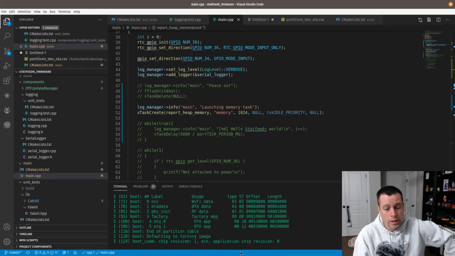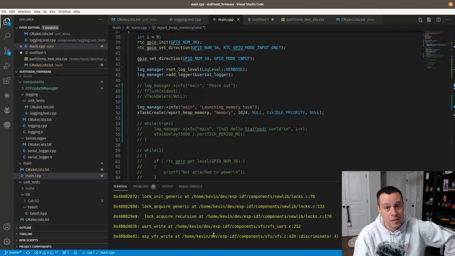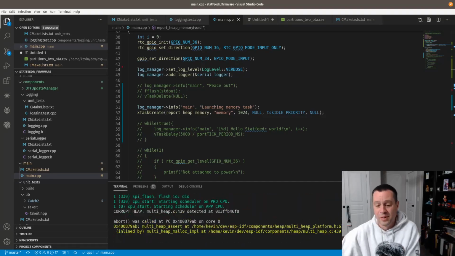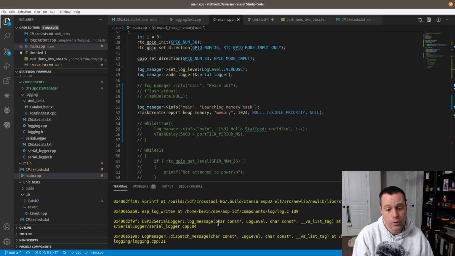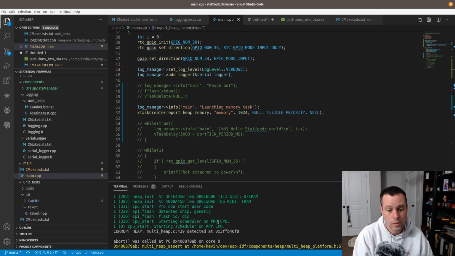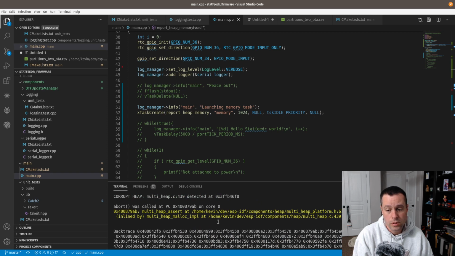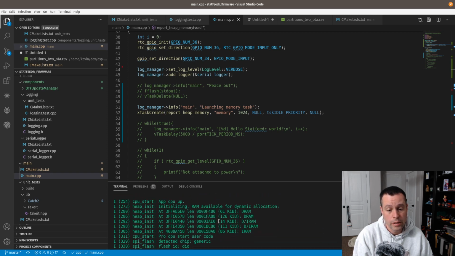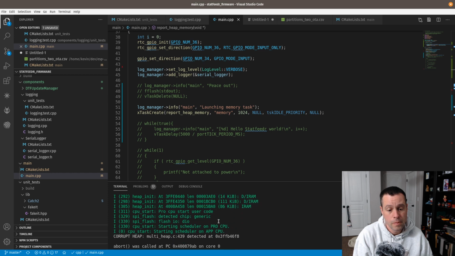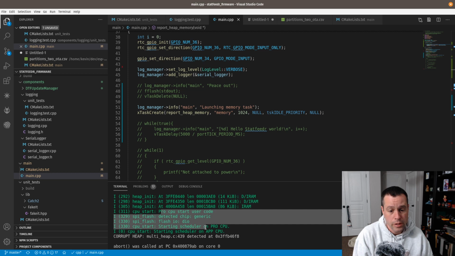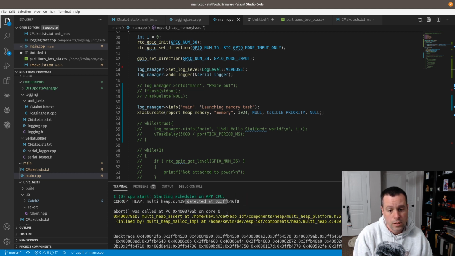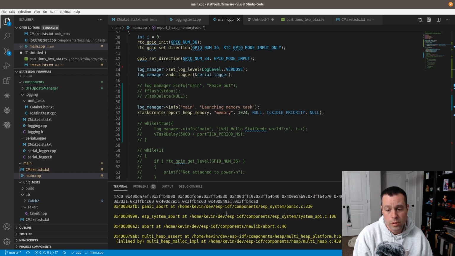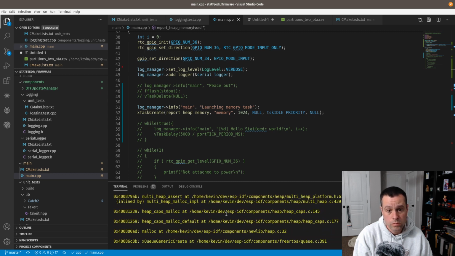Okay, and as I've said in past streams, when it does this, you've done something wrong. So I'm going to go ahead and unplug it and see why on earth I'm crashing over and over again. Multi-heap assert. So it doesn't like the code that I'm writing. So if we look here, pro CPU starting up, starting scheduler, and then corrupt heap detected. Why do we have a corrupt heap? That's a good question.